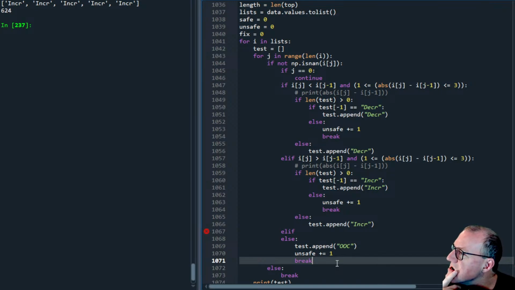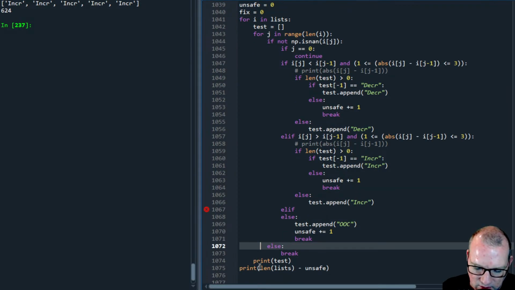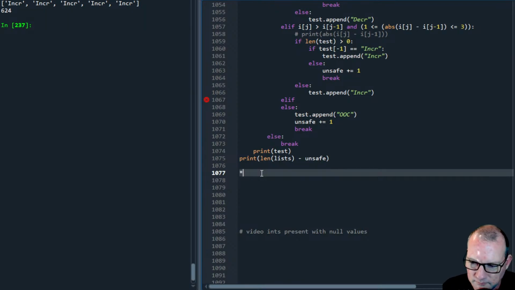So we get to count it, but here, it's on the 8.